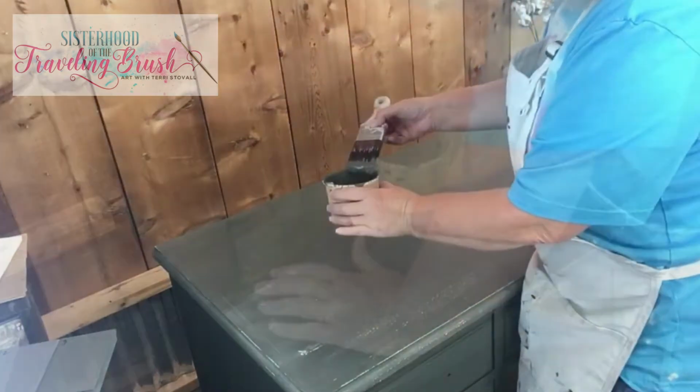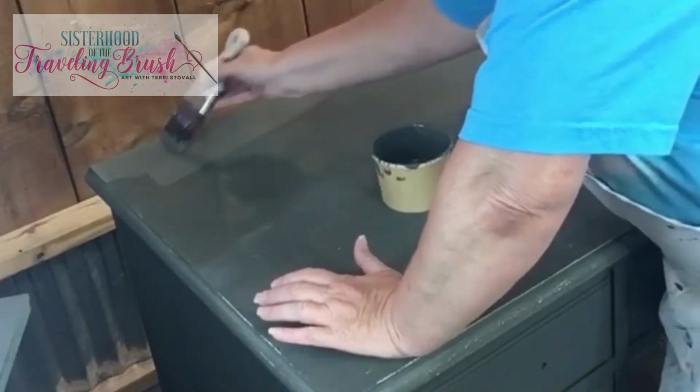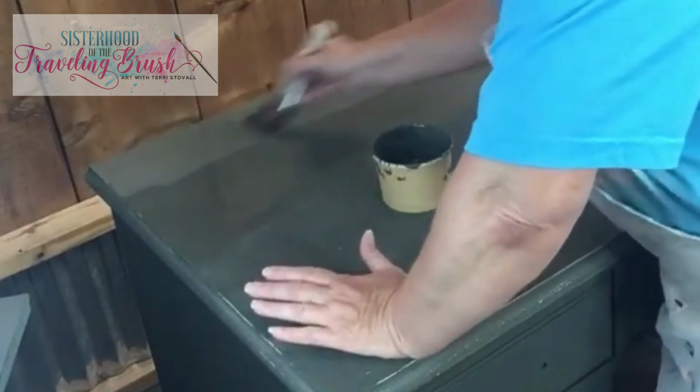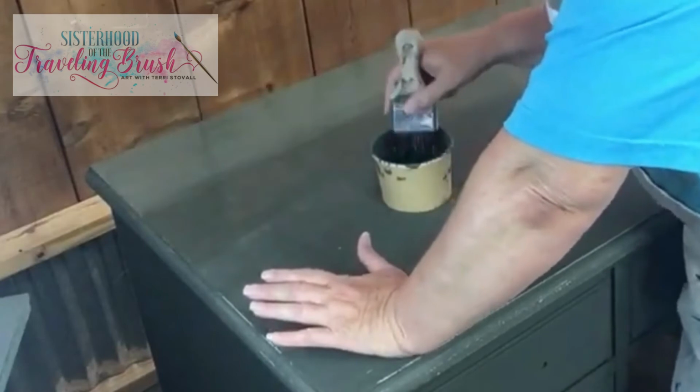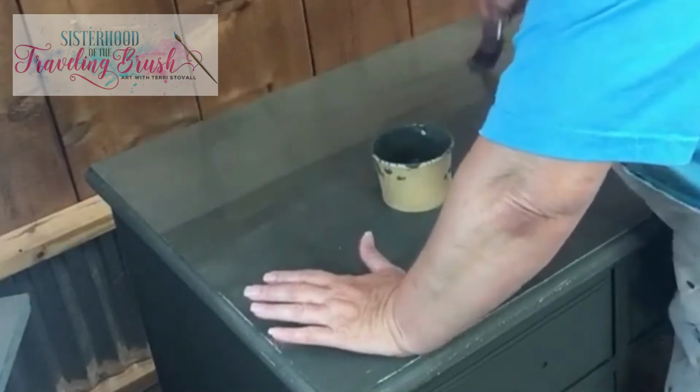And the paint, see how liquidy that is? How fluid that is? Not watery, but just fluid. That's gonna help it have more opportunity to self-level, but not so much that it dilutes the pigments, of course.